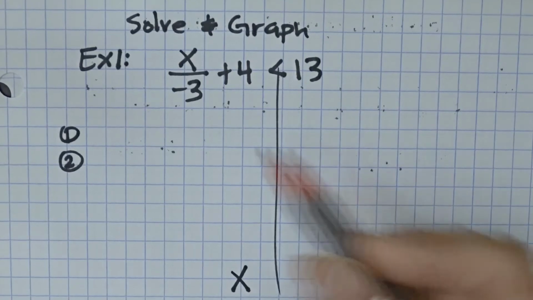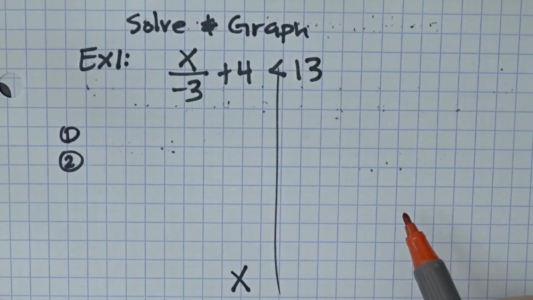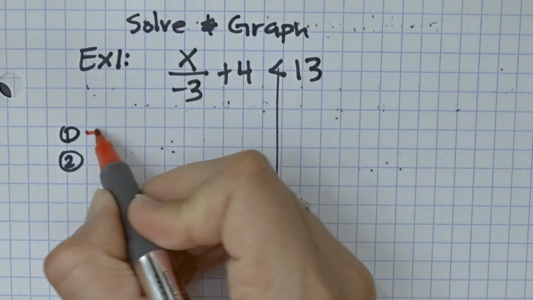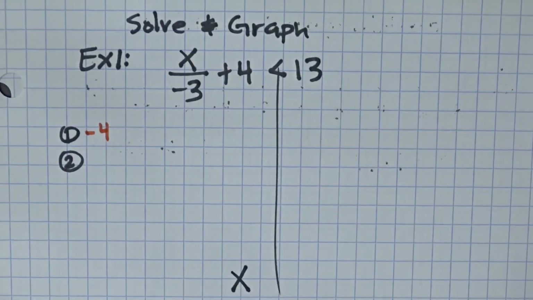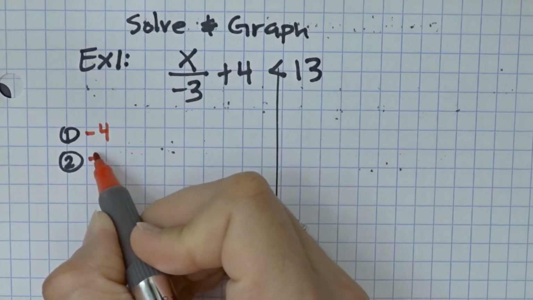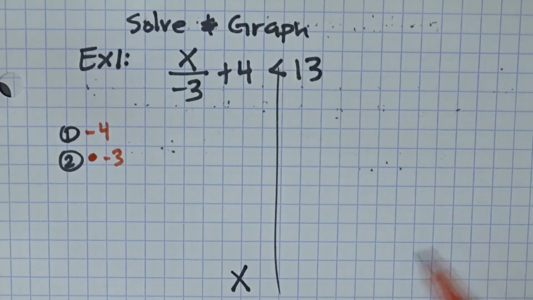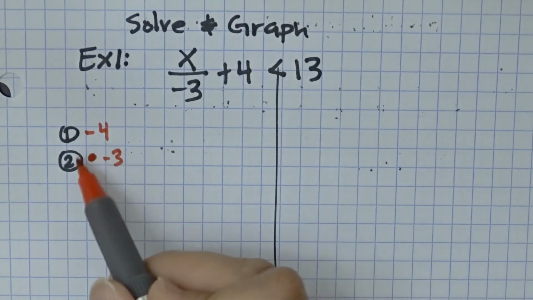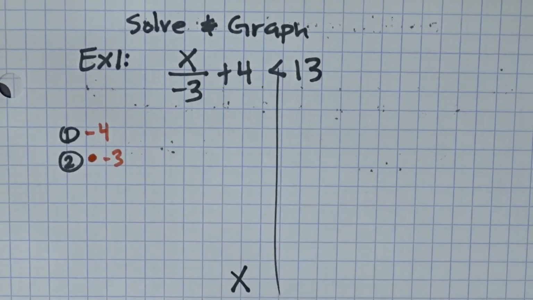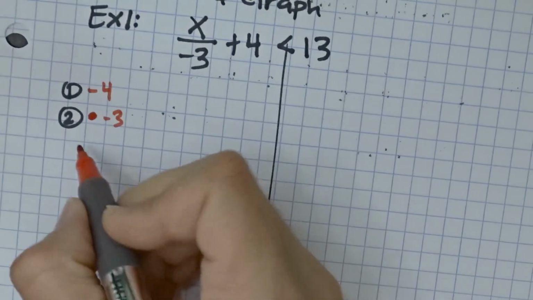So let's see. Of these 2 numbers, the one you want to eliminate first is the addition or subtraction, always. I see an addition here, so my first step is going to be to get rid of it by subtracting. Then when I see this division by -3, I'm going to do the inverse operation and multiply by -3. Now looking at these steps, I have to ask myself, did I multiply or divide anywhere in my problem by a negative number? And clearly right here, I did. And because of this, I know I'm going to have to flip the sign.